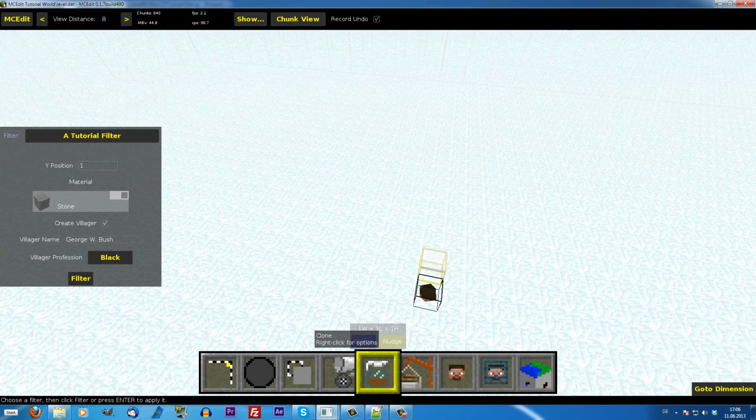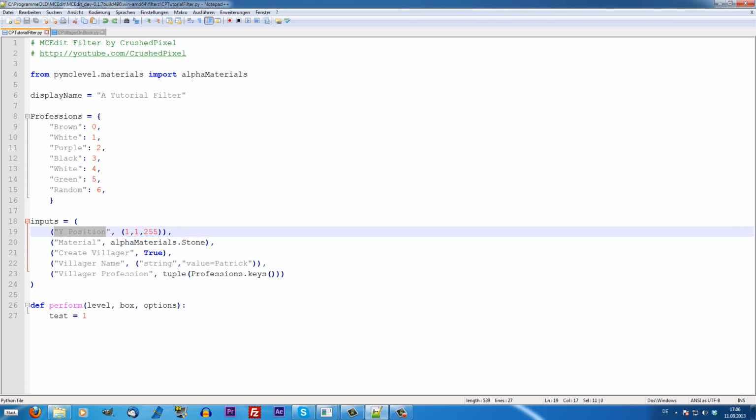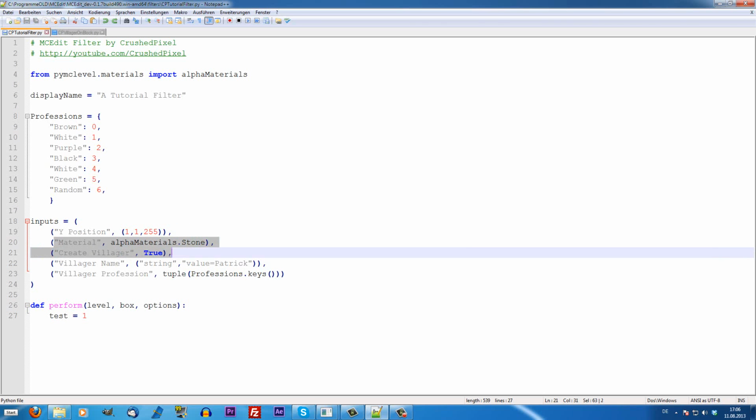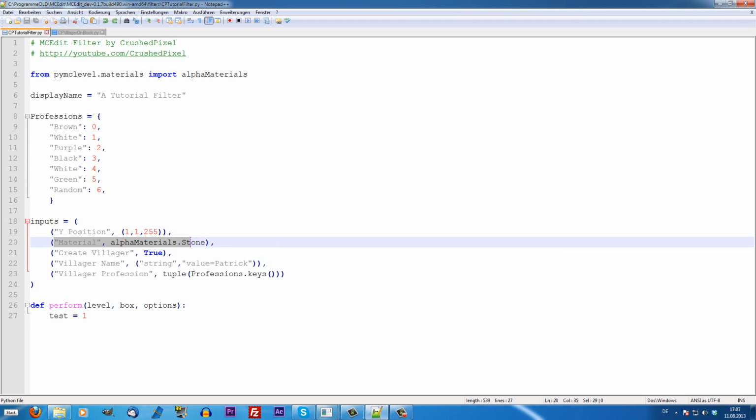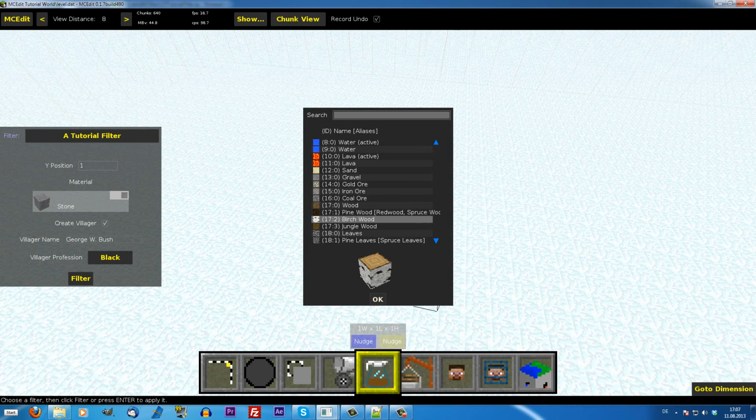In the last episode we created this input box for our filter, and in this episode we're going to do something with it. We're going to create a block at the Y position we define here, and with a material that we can define here, for example, birchwood.